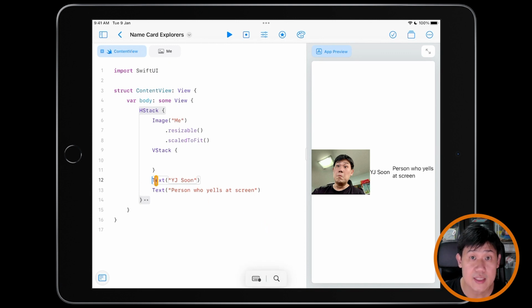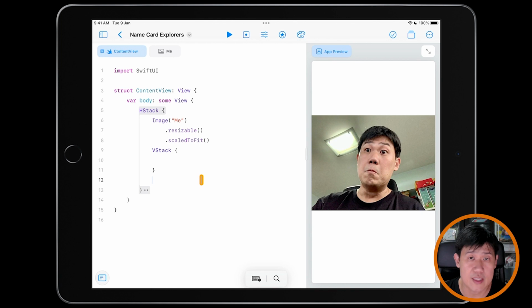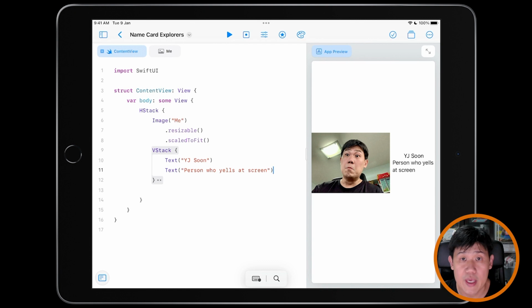And if you want to select the entire text, you can just tap on the word text, tap on it, and choose select as text. Then drag this handle down here to the bottom, tap anywhere on screen and choose cut. If you have a keyboard, you can use Command X to cut. And now what you're going to do is go over here. You can either tap or press Command V, and you can tap and choose paste, and there you go. Now we have the two pieces of text in a VStack, one on top and one below.